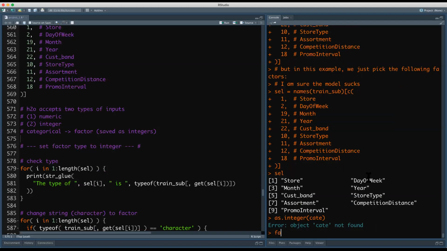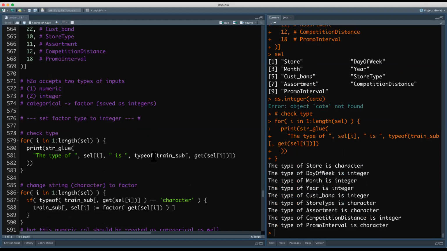Instead, we use factor. So you put the categorical variables here, and then you specify the levels by this parameter. And this column, after applying factor, is saved as integer, but it still has the level names. Okay.